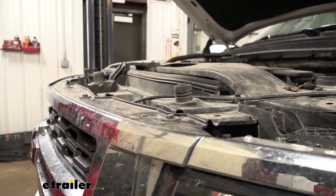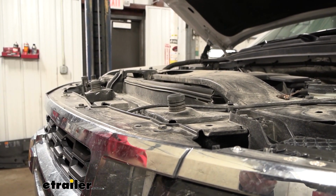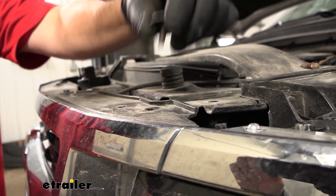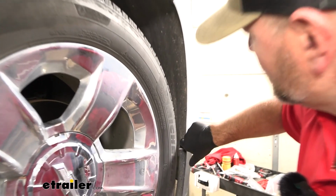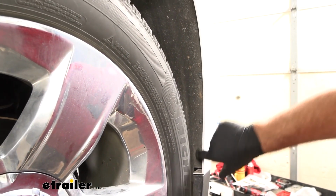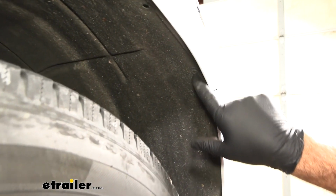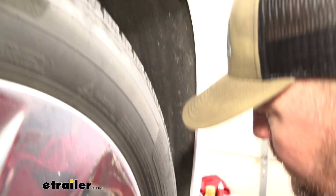We're going to take a 10mm socket. We're going to have 6 bolts across the top of our grill here that we need to remove. Then on each side, on the inside of your fender, or inside of your fascia in front of your tire, we're going to have 6 bolts we're going to remove. Actually, we're going to have 5, but we're going to remove a 6th one as well to give us a little extra room. These are going to be T15 Torx bits.